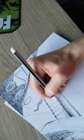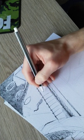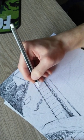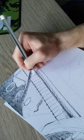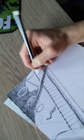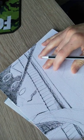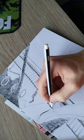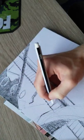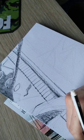For me, each drawing is like a level. You don't need to be stuck on one level. Just go to the next one. Because if you sit and think about one artwork and get stuck with it, that's not good. You shouldn't do that.